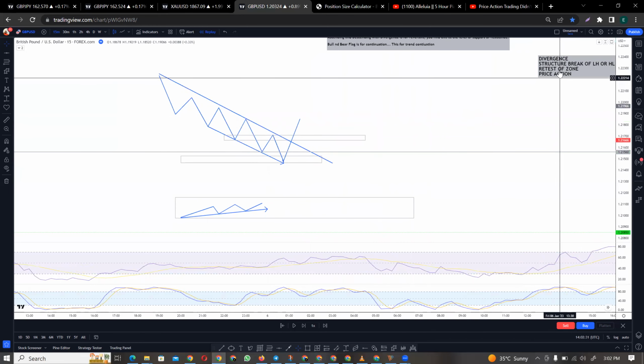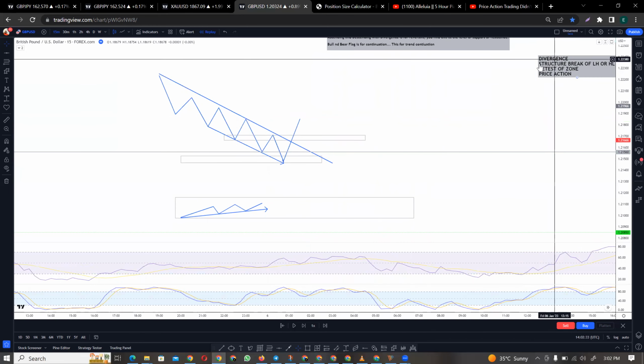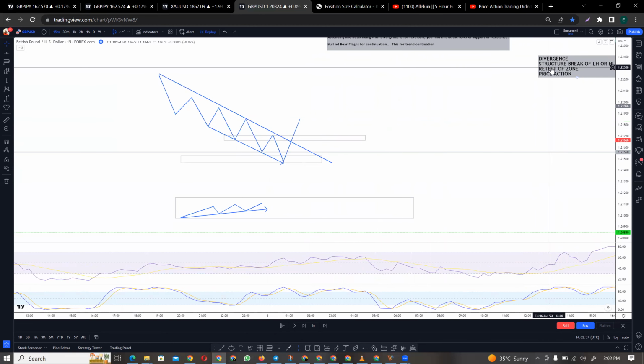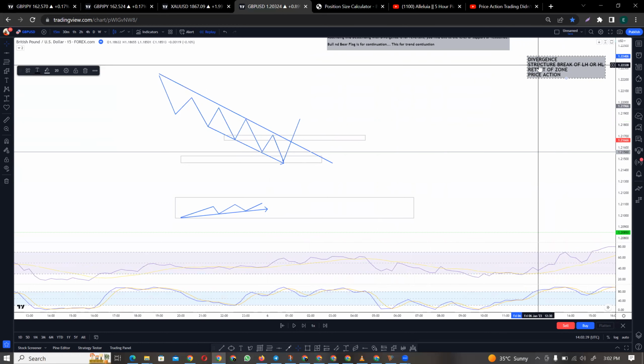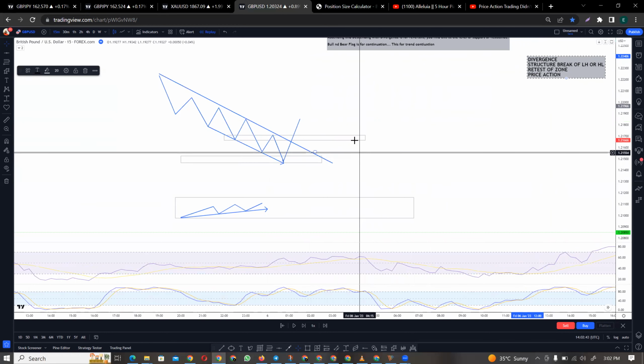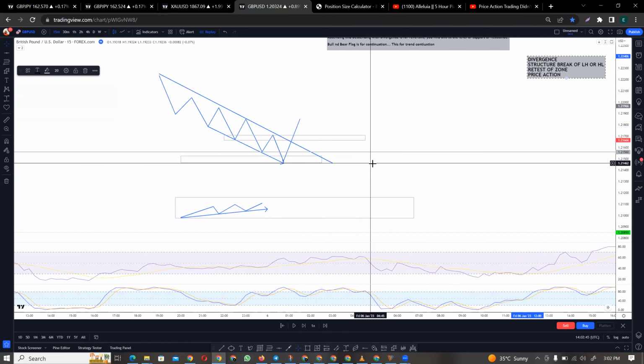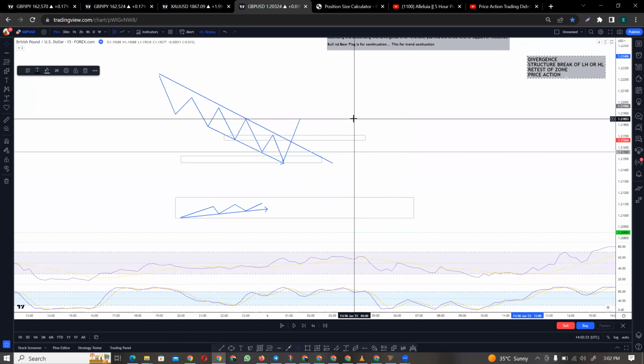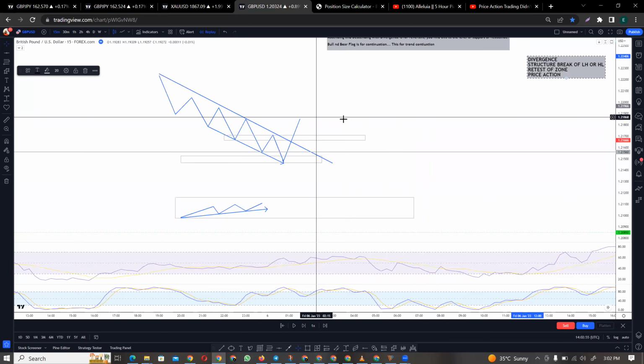Then you have seen your divergence, you have seen your break of structure. What you are now looking for is a retest of the zone, and price action. These are the two zones you are looking at. You should just avoid randomness. Once you come to the market, if you didn't see any setup, just go out and be playing. Go out and find water, you know.